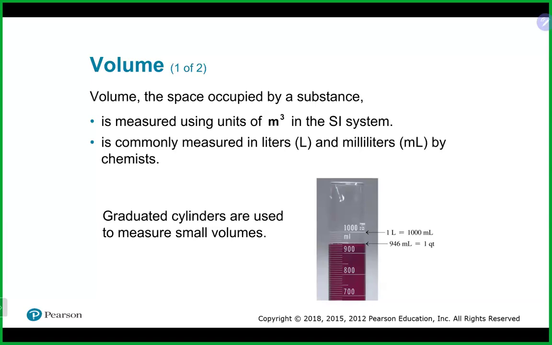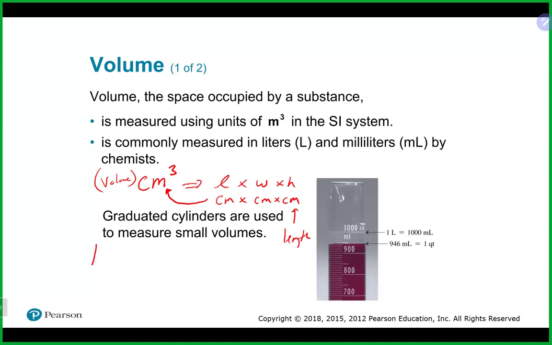I would say probably in terms of volume, cubic centimeters is more often what you come across. And again, that also is achieved by doing the same three length measurements, length times width times height. If you measure them all in centimeters, you will end up with a cubic centimeter, which once again is a volume. And again, each of these are length measurements. Now, I would say 1 milliliter is the same as a cubic centimeter. They are a one-to-one relationship.